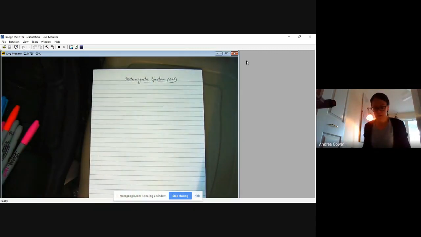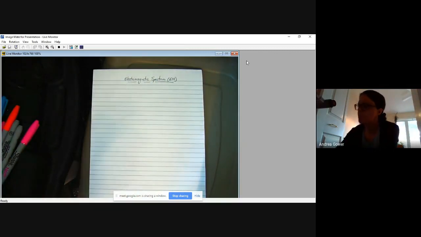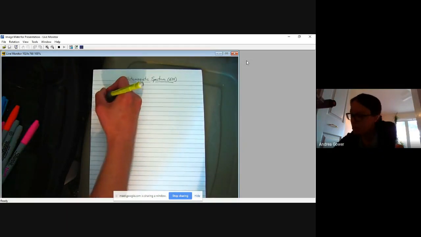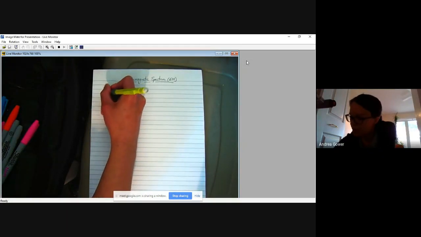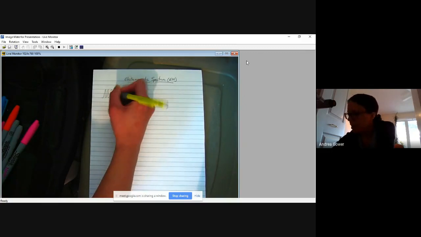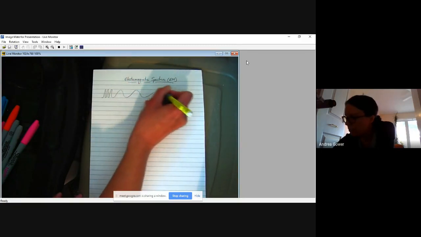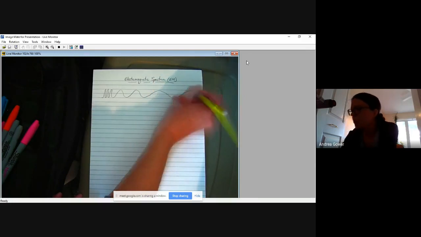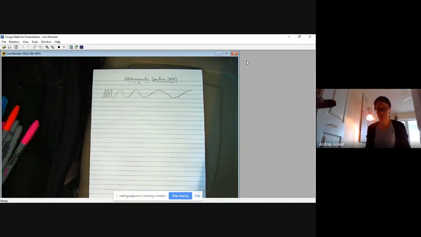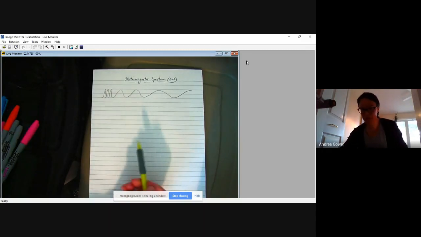Okay. And what I want you to draw is sort of a bunch of lines that look like this. So we're going to go sort of up, down within a couple lines like that. Okay. And then you're going to sort of keep the same height, but you're going to sort of make them go more like a rolling hill. Okay. And then get spacer and spacer and spacer, sort of like that. Okay. That'll have to do.